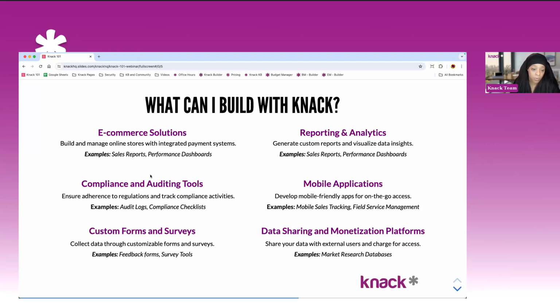Our platform, while it's a web-based application, is mobile responsive, so it'll reduce to the size of your screen, and you'll see things start to stack and layer within the platform. You can also build custom forms, as well as doing some data sharing if you want to share out your data and charge for access to that information.